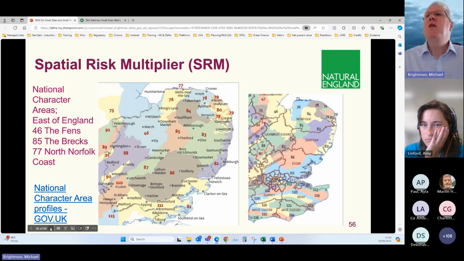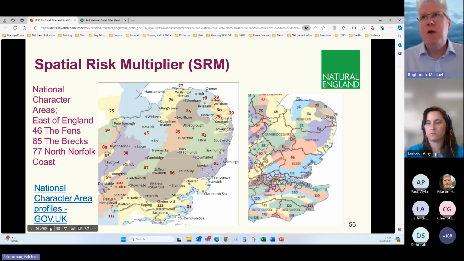But we see here on the right the local planning authority areas. And we see that the Fens, as you know, is in Cambridgeshire, and therefore they could still deliver compensation in the Norfolk Coast, in this case with a 0.75 multiplier as a neighbouring LPA, as opposed to if they use the NCA, where it would be further away and a 0.5 multiplier. Developers have the option of which to use when assigning the multiplier, and obviously whichever is in their favour, be it the LPA area or the NCA area.